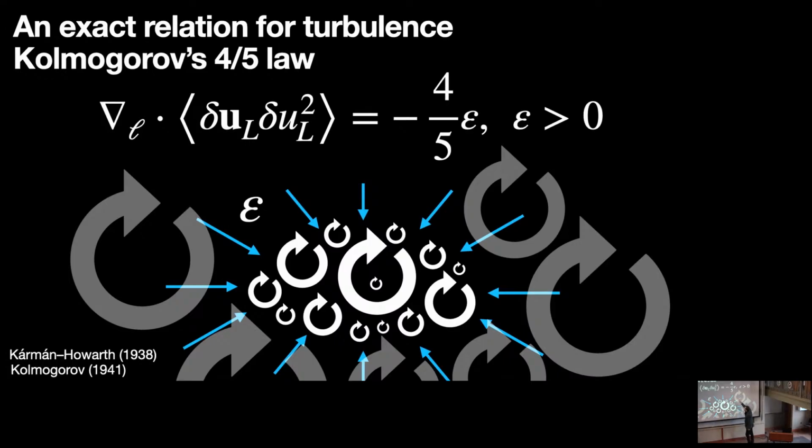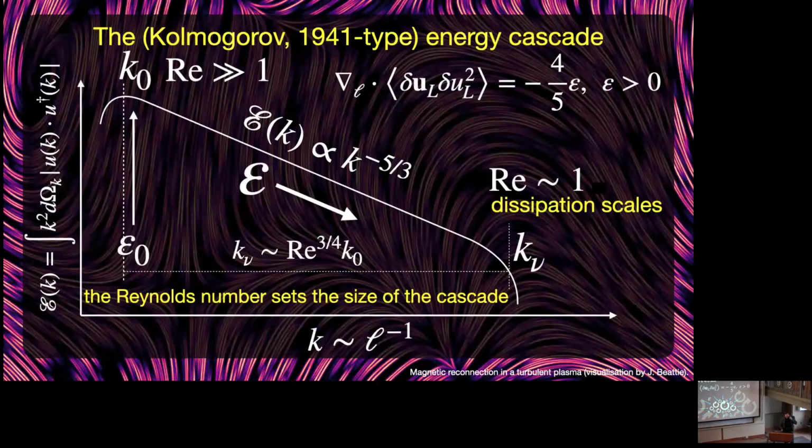Epsilon here is an energy flux, so it's positive definite. And what this means is that the divergence, the flux of the cascade, is equal to a negative quantity. So of course, the divergence, if it's negative, means it's going down. So it goes from large L to small L, or in other words, from low k to high k. And this tells you the direction of the cascade. It tells you that in Kolmogorov's world, the cascade goes from large scales to small scales. This is built into the theory. This is Kolmogorov's 4/5 law. It's very important because we're going to show that in some cases, this is not true.